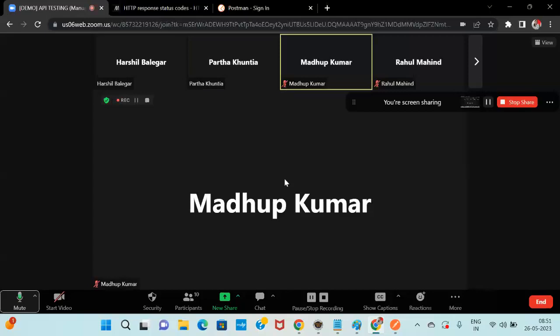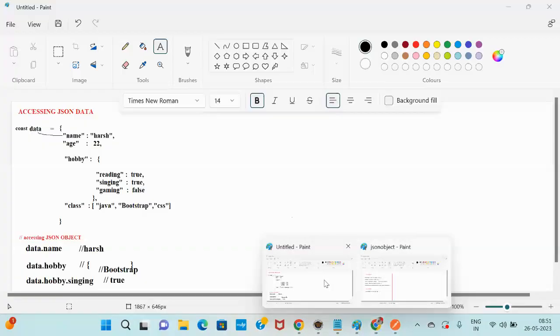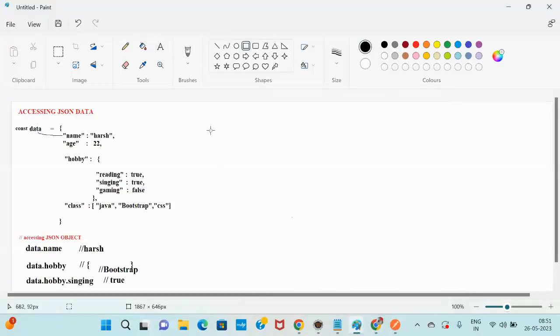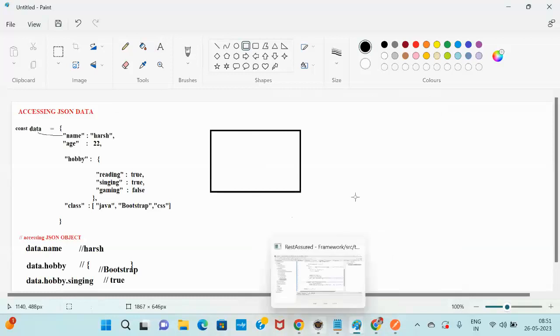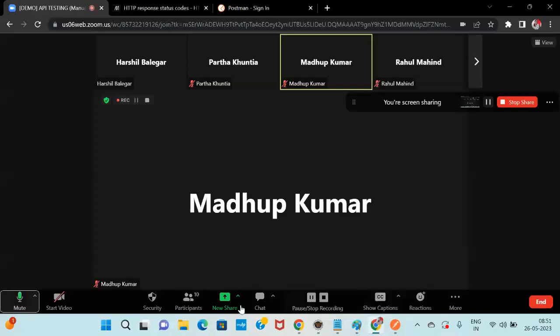Just take an example. You are working in an application, and in this application they may be using multiple services. What services they are using, what data they are using, how they want it to be, how we have to execute it: complete info about the API. Being a test engineer, we will look into the Swagger document and validate against it. If you want to see the Swagger document, just give me a second.